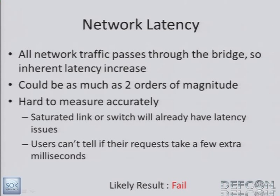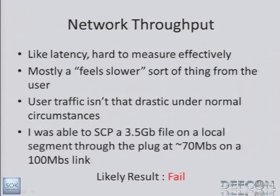Yeah, it can add up to a couple orders of magnitude on packet latency. It seems like on local tests I've done on 100 meg, it maybe adds 40, 50 milliseconds. If the link's saturated, it might go higher than that, but yeah, the average user isn't going to catch that. Same thing with throughput. I managed to SCP a 3.5 gig file through one of these plugs on a 100 meg link, and it went through at about 70 megs, so that's actually pretty good. You know, it's not horribly slow.